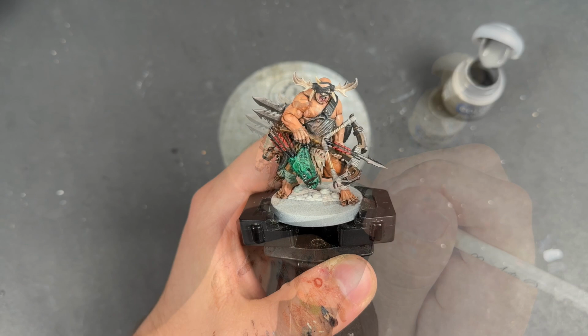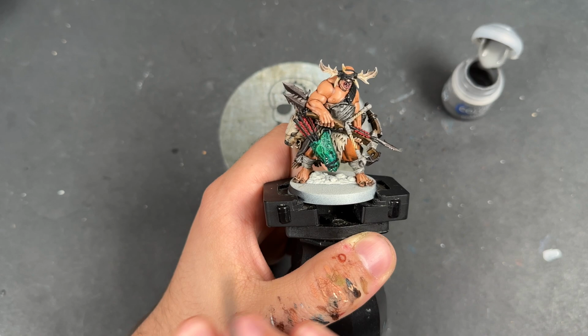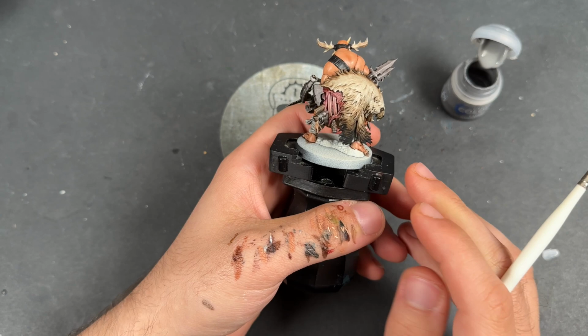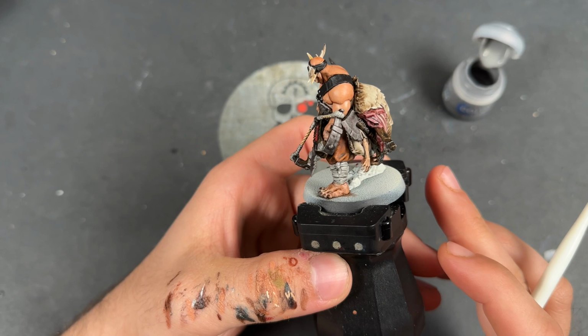So with that Screaming Skull all applied, I have actually added it to the teeth of the bear and of the saurian down there, and I've also highlighted the tusks or horns or antlers at the top there, and highlighted the bones on the back of the bear as well. I forgot to mention it, I do apologize, but we've done it.